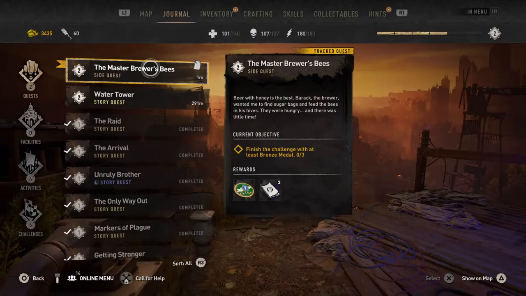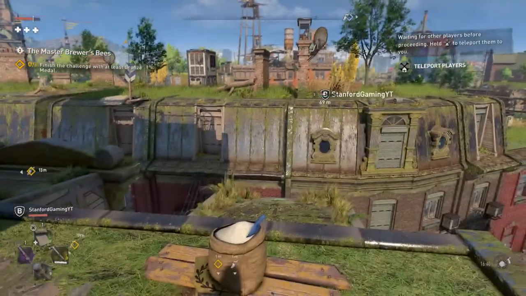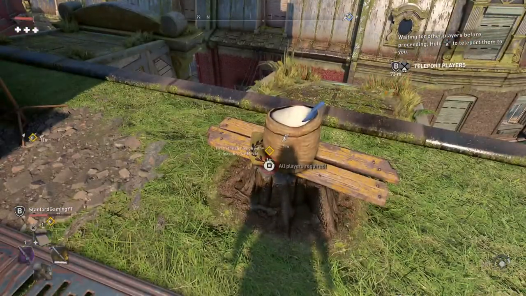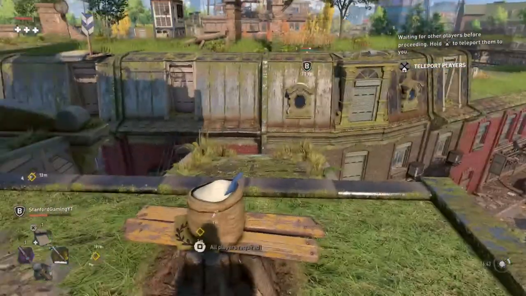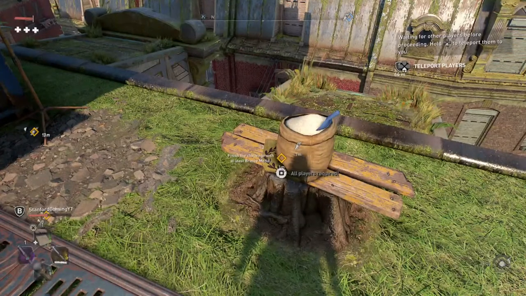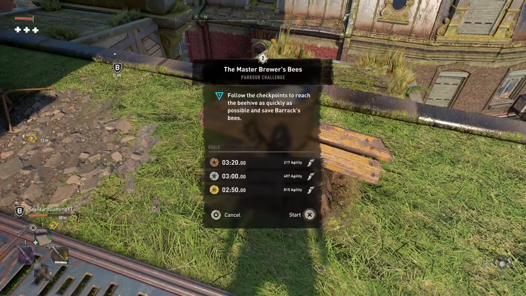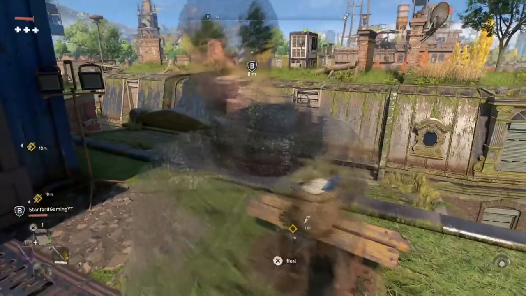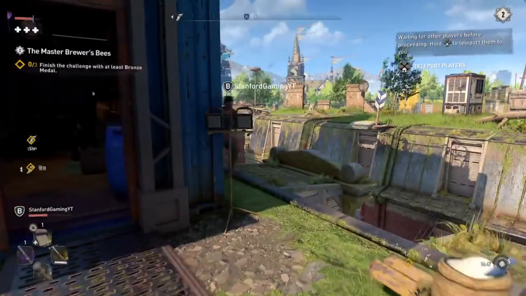Holy shit! Dude, wait till you see this. No, but this is the challenge one, isn't it? No, dude, we have to go to the LMR, don't we? Yeah, they're here. What do you mean they're over there? The challengers. Oh my, are you serious? Finish the challenge with at least bronze medal. Right, do you want to just not do this one? I want to do a side quest. Nah, well, let's do a proper one. Watch this. Wait, hold on. Wait. You ready? Yeah.